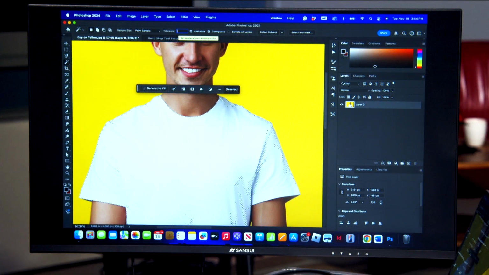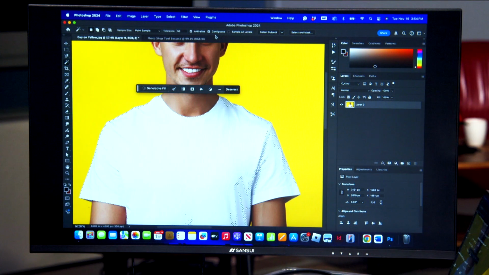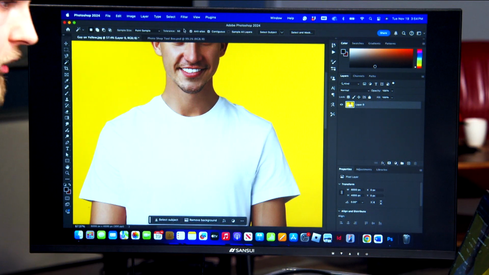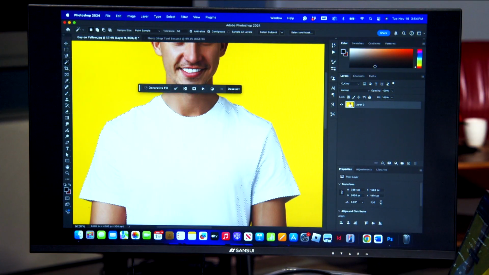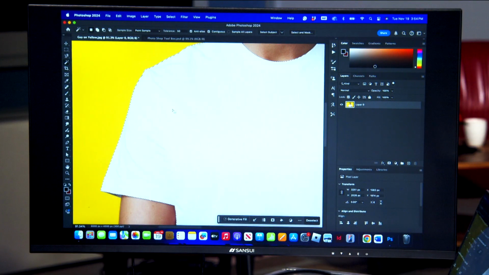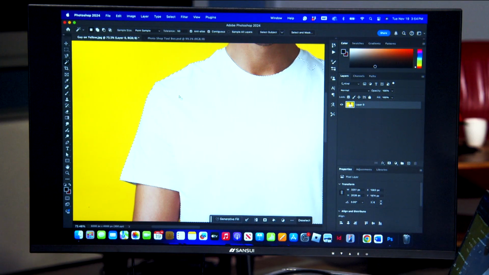If you want more tolerance on it, up here in your panel, you can add it. So 10 goes 10 shades lighter and 10 shades darker of that color. So if you were to go, let's say 50, deselect that. If your tolerance is 50 and you click on it, see how it selects the colors that it originally did not select beforehand. And so there's that tool.